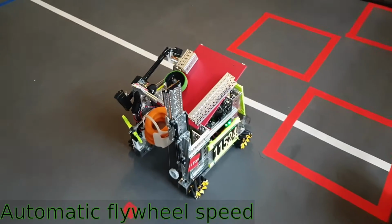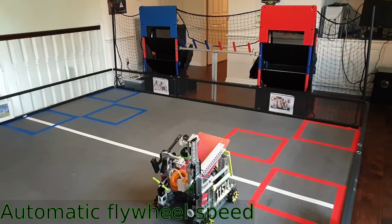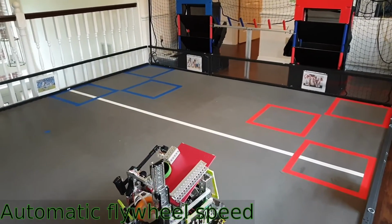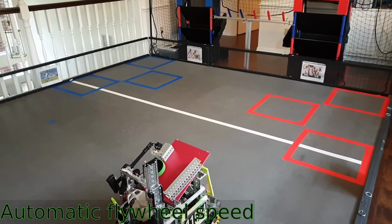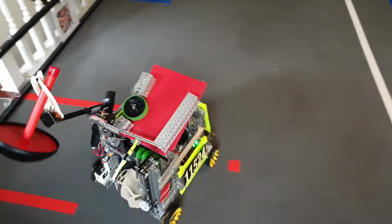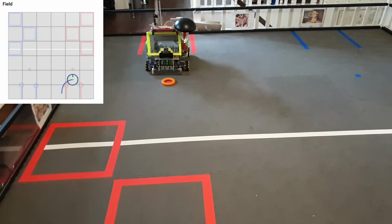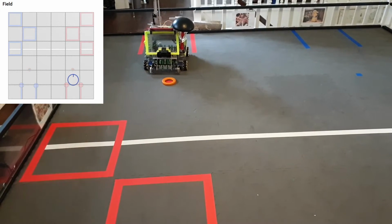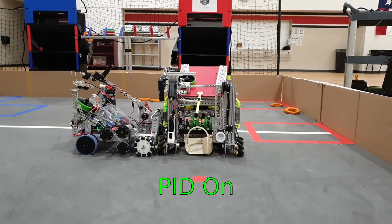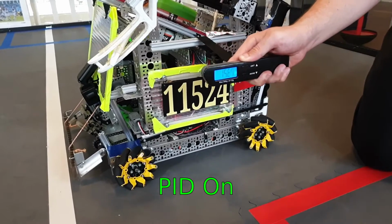Similarly, the flywheel uses a differently tuned PID to shoot rings at consistent distances, which are computed based on the robot's location determined via the wheel encoders and the control hub's internal measurement unit. We also use PID to repurpose our wobble goal arm motor to act like a heavy-duty servo. PID is even used in our autonomous to keep the robot on its pre-compiled path, and in teleop to defensively resist and correct unwanted movement, accidental bumps, and ramming up to about 15 pounds of continuous force.